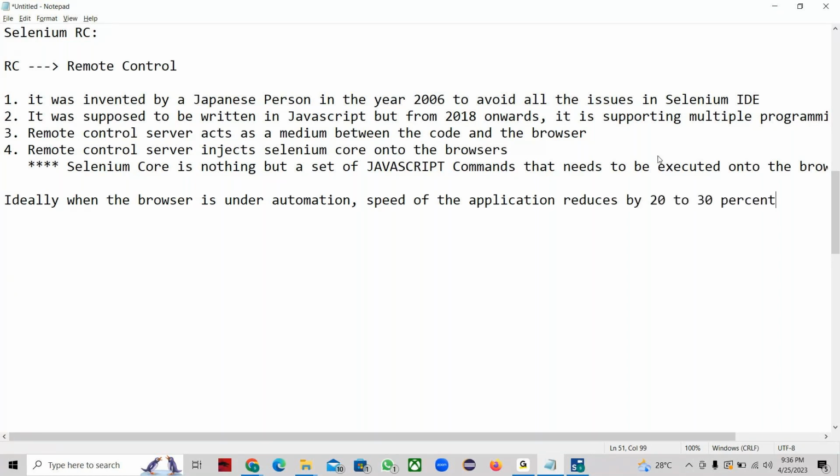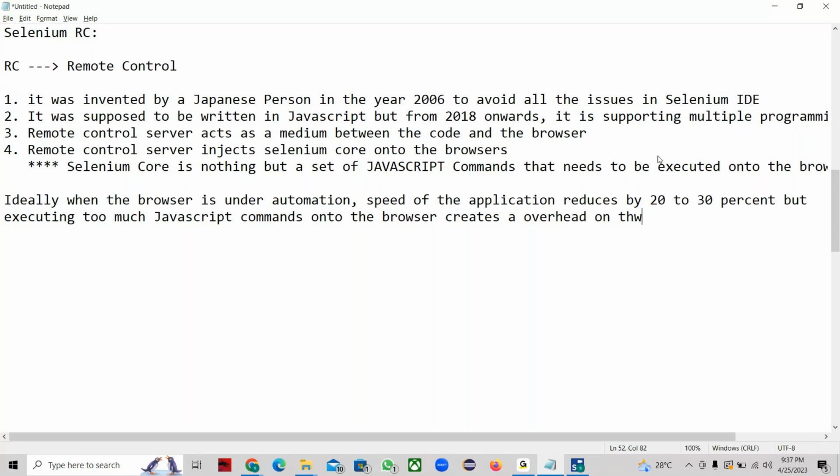But executing too many JavaScript commands onto the browser creates a burden, creates an overhead on the browser, which leads to slower executions.